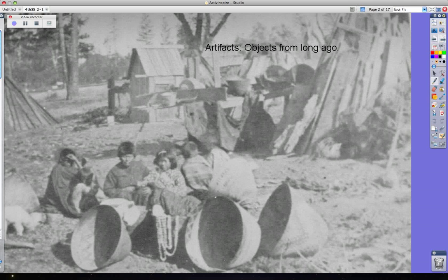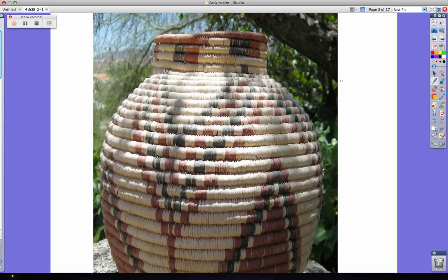Archaeologists have learned that most of California's Indian groups used the natural resources in their area to survive. For example, most California Indians wove grasses, roots, and bushes into baskets and mats. Trees were used to build homes and boats. Animal bones were used to make tools. If groups ended up with more of these items than they needed, they might have traded them with other groups. To trade something is to exchange goods and services.